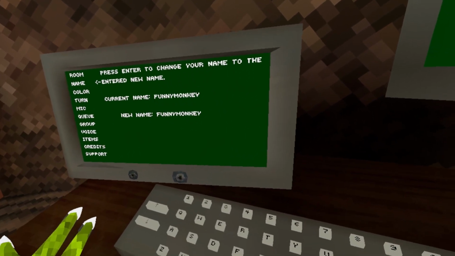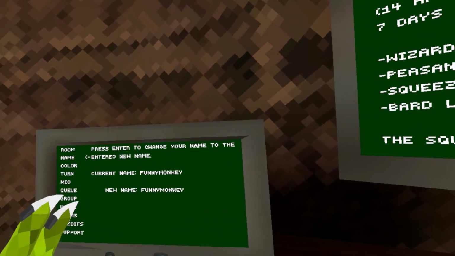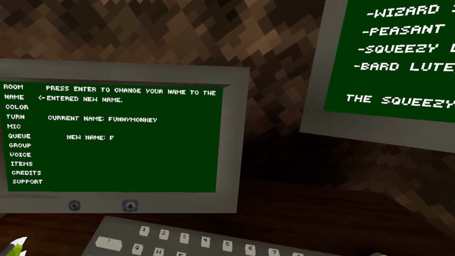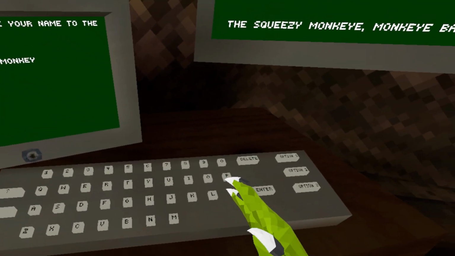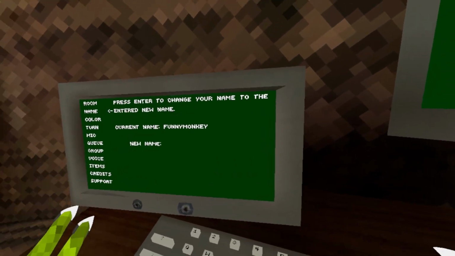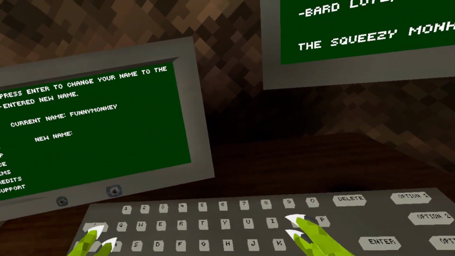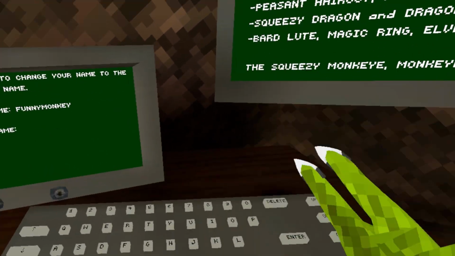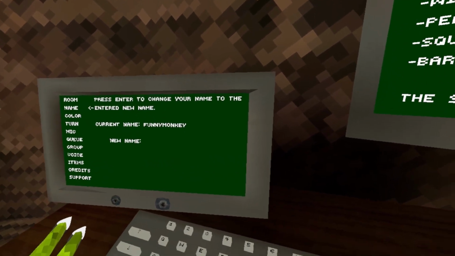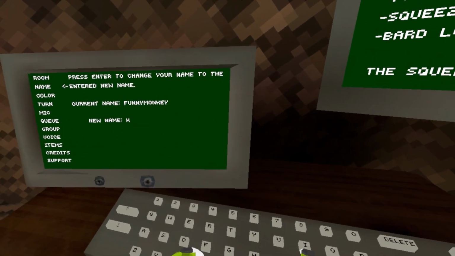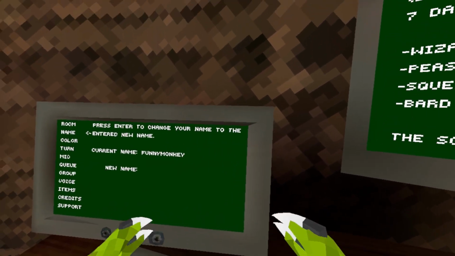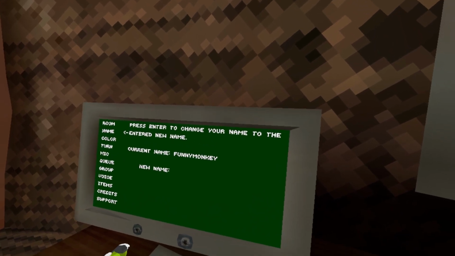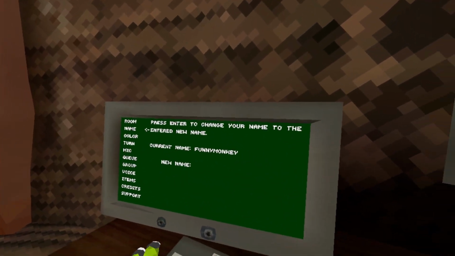Now a lot of people will try to get you to put your name as something that is bannable. There is something called bannable names. If you set your name to the N-word, you will get banned for an hour. Or if you type in KKK or Hitler, those are all banned names. So if you type your name and click enter on the new name thing, and then you click enter, you will get banned for how many hours. It's all up to limit. But just do Funny Monkey.